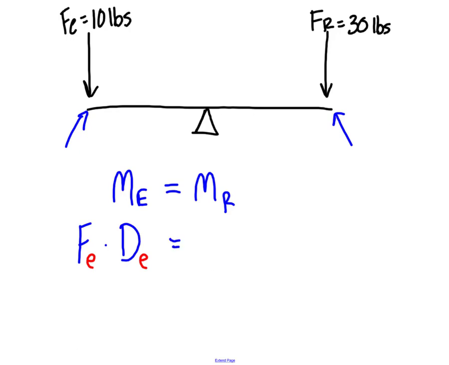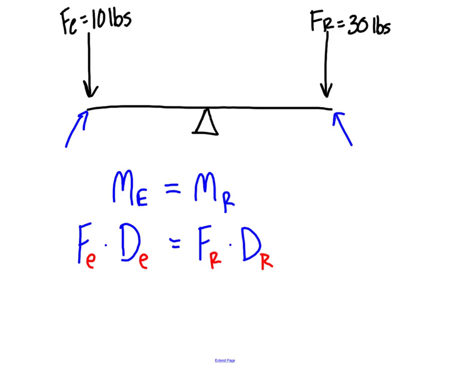Put an equal sign there. The moment on the right-hand side is also force and distance. And what subscript are we going to put over here? Yeah, resistance. So essentially the F and the D on one side, the F and the D from the effort, and the F and the D from the resistance. Those two things work in combination with each other, and they're going to oppose the opposite side. We're going to set this thing into complete balance.